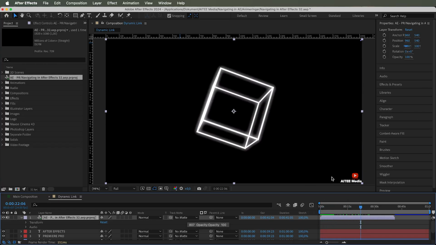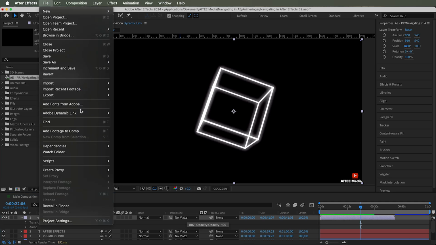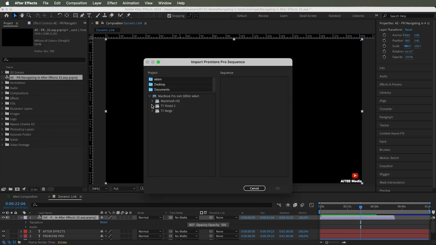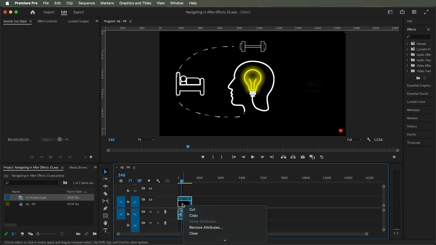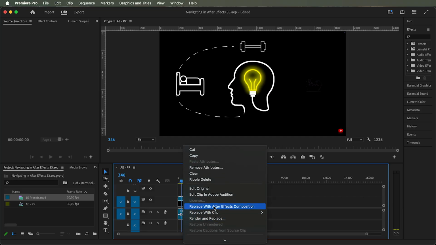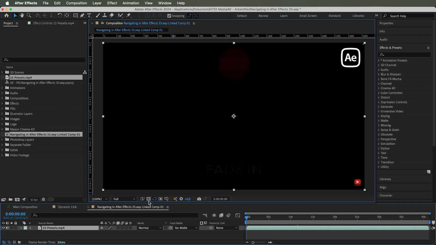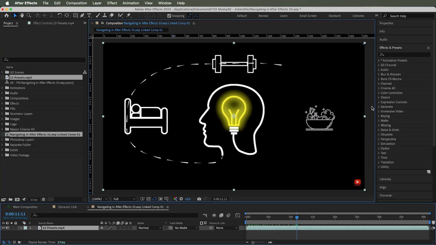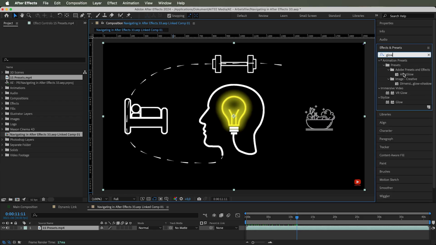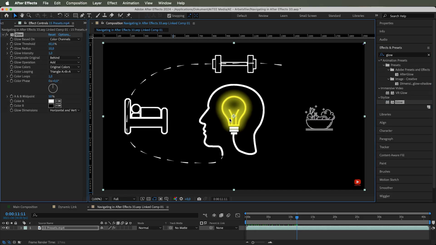So also possibly choosing to directly locate an existing Premiere Pro sequence. To make any changes inside After Effects and view them within Premiere Pro, we can mark the layer within Premiere Pro, choosing Replace with After Effects Composition, and thus taking us back again to After Effects and a new comp where all changes here appear directly in Premiere Pro as well.